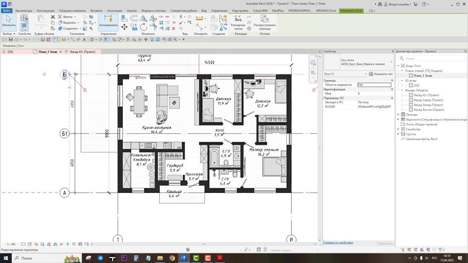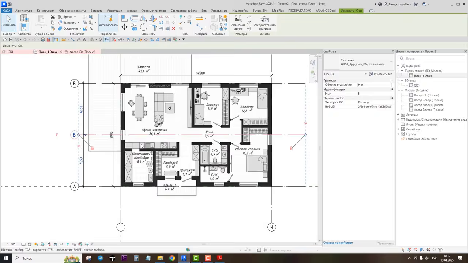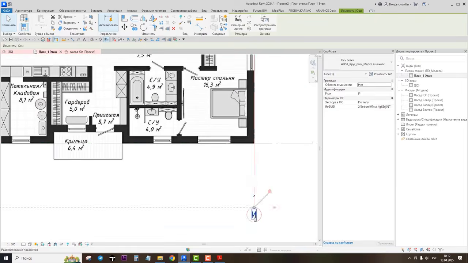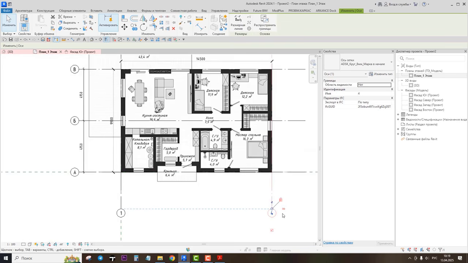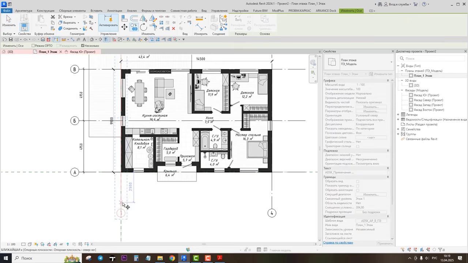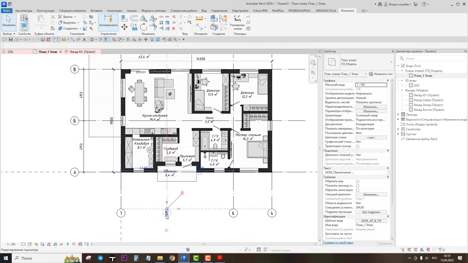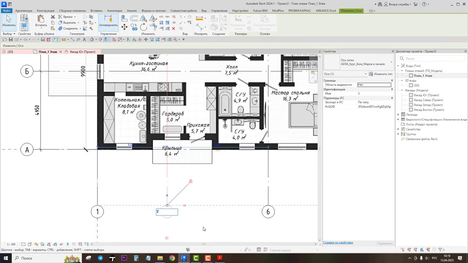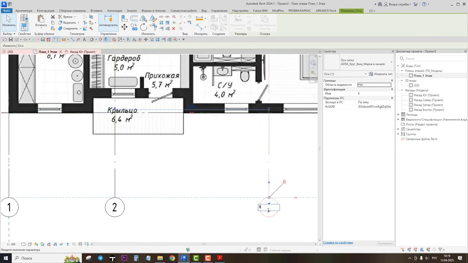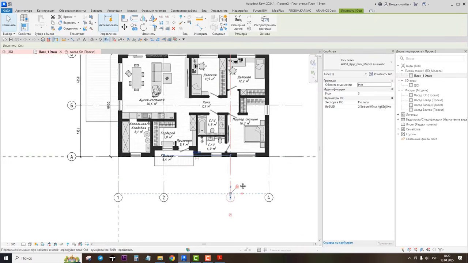So let's call it B1, for example. And now you can change the name. A, B, V in Russian. Let's copy the vertical grid and make two additional grid lines, 1, 2, 3, 4. Now let's measure these dimensions and check it.